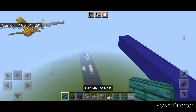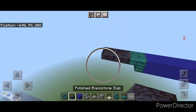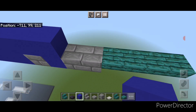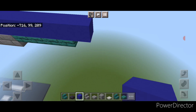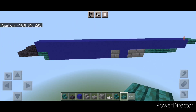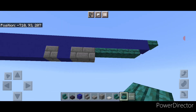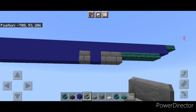Come up front and put an upside-down warped stair, then two polished black stone slabs, then one polished black stone slab here, and behind this a full line of blue concrete to the back. Come past this back slab by one block, then one warped slab on the very top of the back here. Then come under here and align with these stone brick blocks — starting on this back stone brick block, put five upside-down stone brick stairs on the bottom, all facing outward.